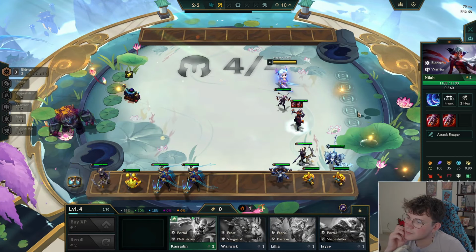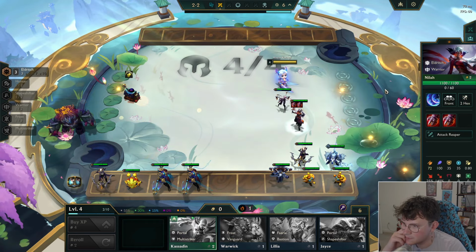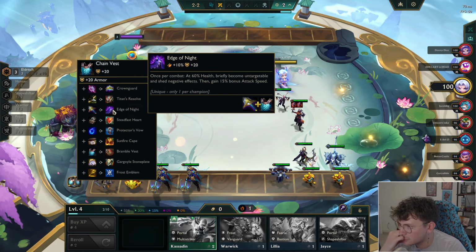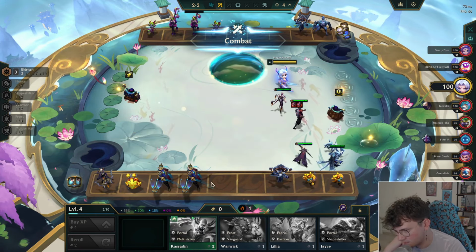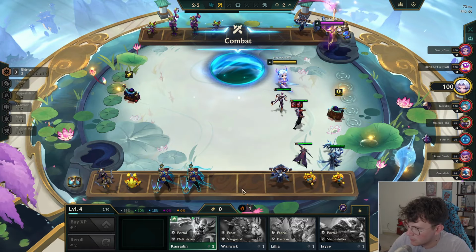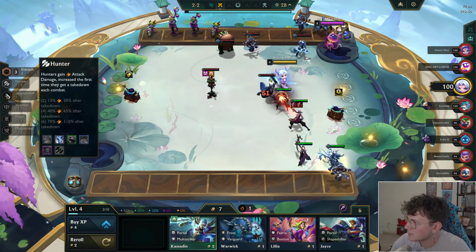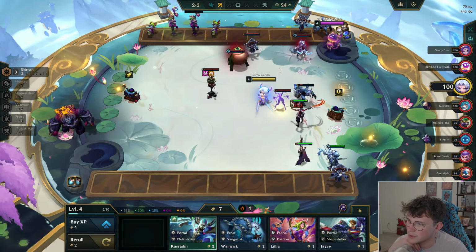Okay. Edge of Night also triggers at 60% HP. Interesting. Good thought. Sell, sell, sell, sell, sell, sell. Gonna get lots of warriors for free.